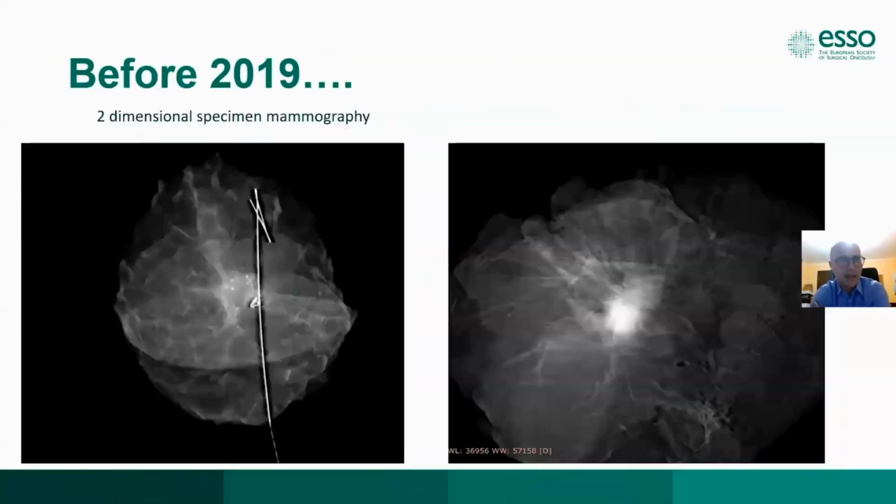So, how did we assess margins before 2019? Well, we used a standard 2-dimensional radiogram of the removed specimen. This presented some logistical problems because our operating theater and radiology department are on different floors, but fortunately in the same building. So during the surgical procedure, after removing the specimen, a technician with the specimen went to the radiology department. The technician x-rayed the specimen, then the radiologist confirmed the presence of the tumor, the excision margins, and assessed the narrowest margins.